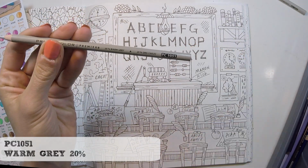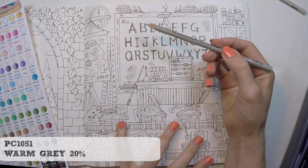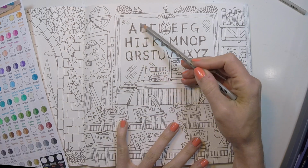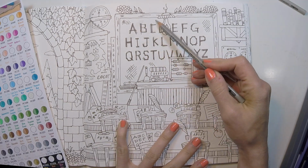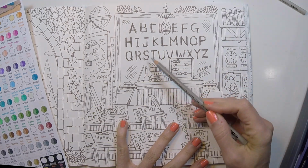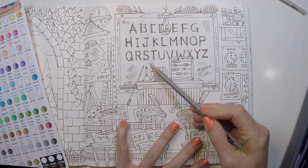Now I'll go to my warm gray 20%. I'm basically just going to be working lightest to darkest, and that'll give me a lot of flexibility with where I want to place the darker colors. I can gauge a little bit better if I need it darker or lighter by starting here with the lights.